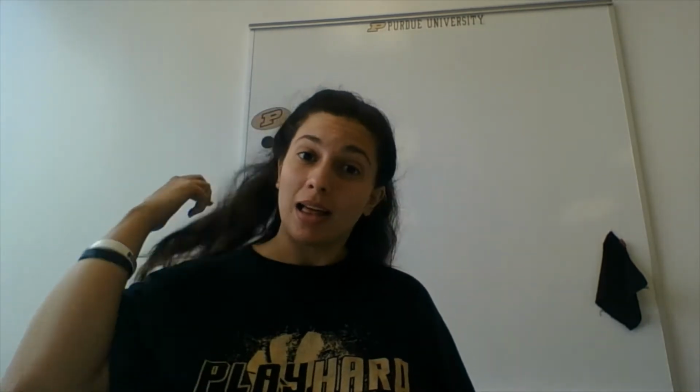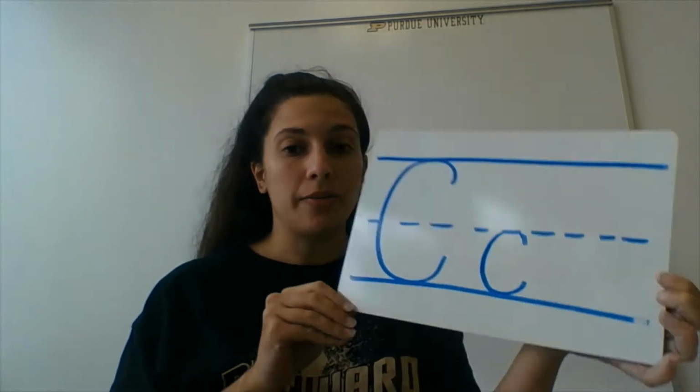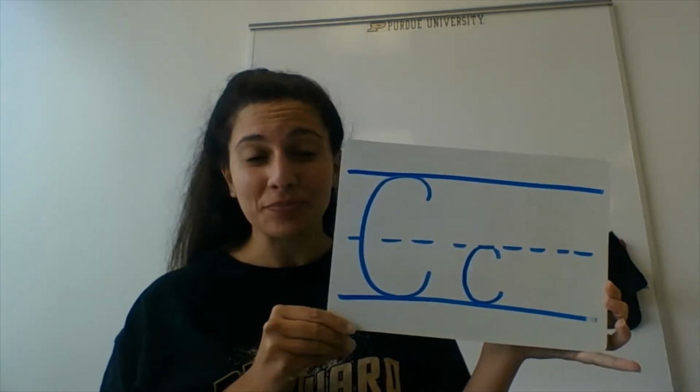We are going to start our letter of the day. We're going to start doing letters of the day. And so, our first letter of the day, we're not going to go in our alphabet order. We're going to go a little bit out of order. So, our letter of today is the letter C.